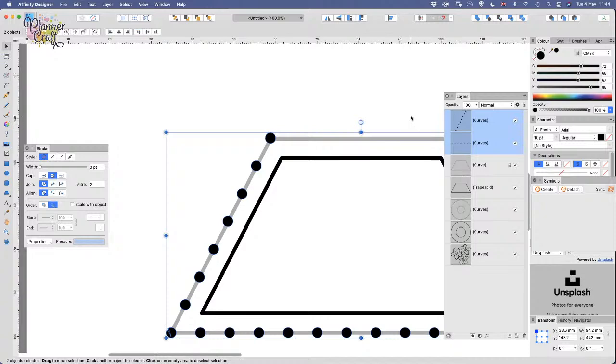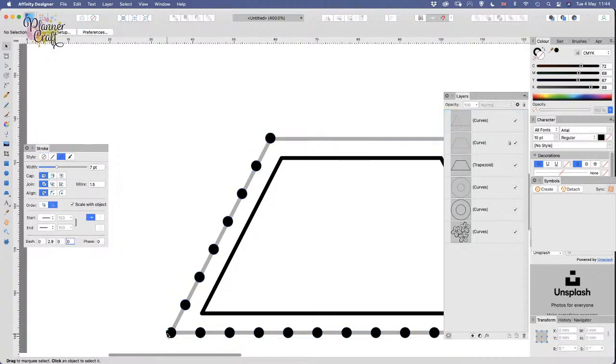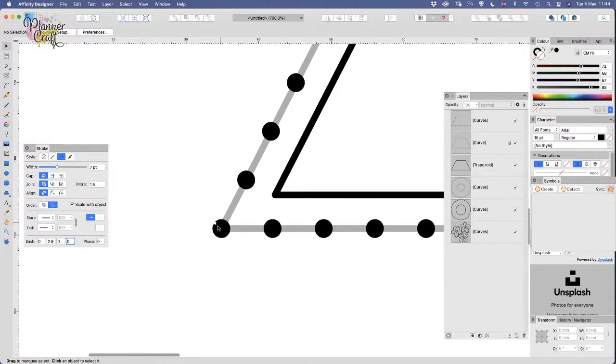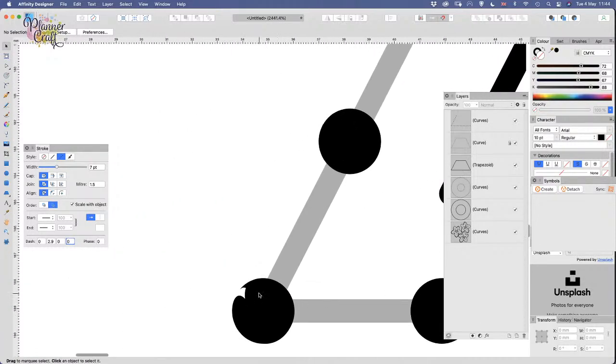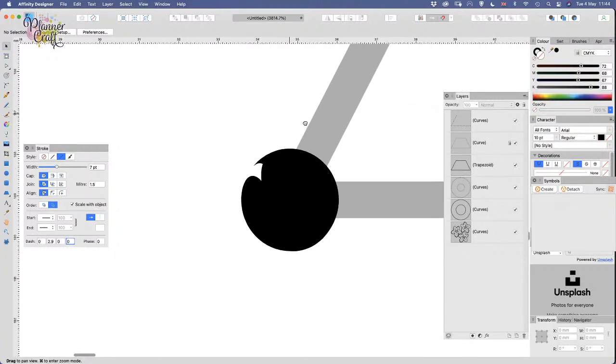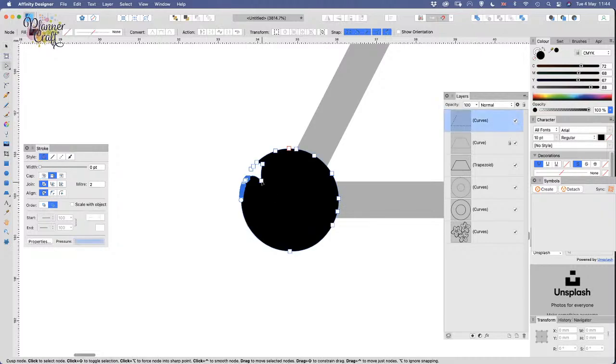So pretend I've done that for the other two sides as well, and what you would then do is merge those together, and you can see that we've still got a little bit of an issue with this dot, but it's really nowhere near as much. So if we come down here and we zoom in, we can fix that. So it's got a bit of a weird thing going on here.